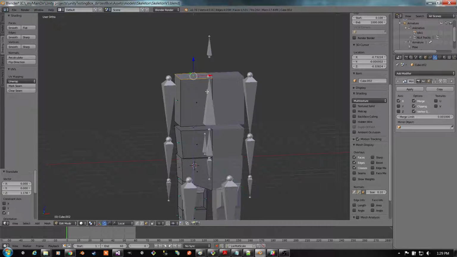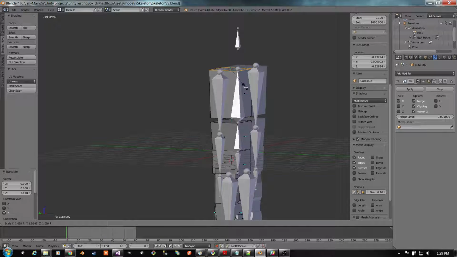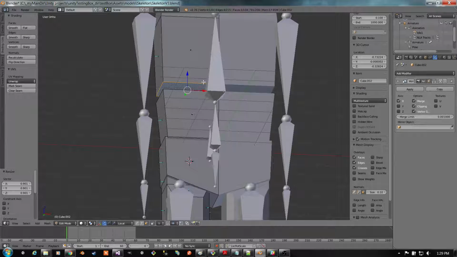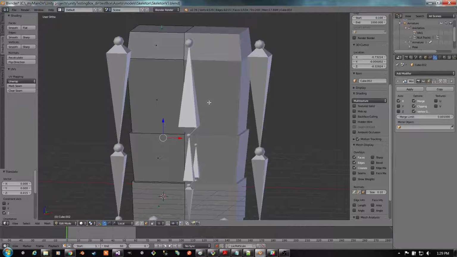So that's the chest. I will just make it do that. Okay, I think we're good. This part is going to go, sorry, S smaller and down. Okay, let's just do that.